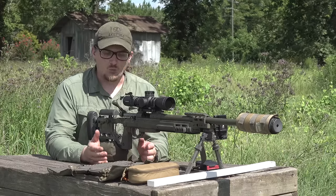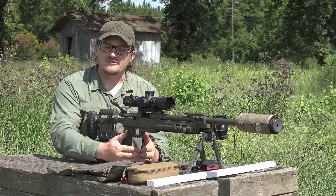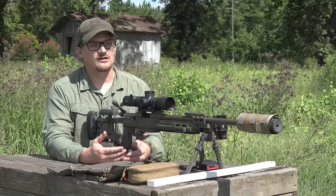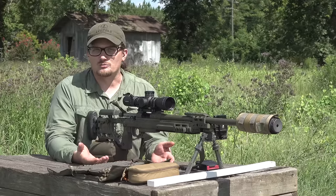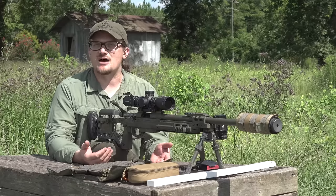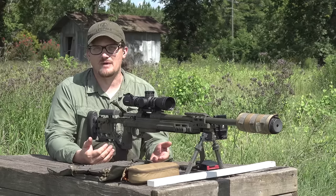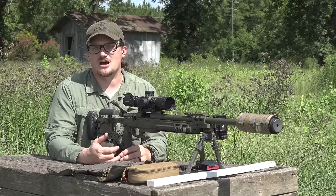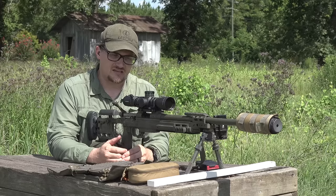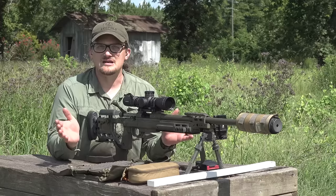But I wanted to document that progress along the way and see what gave the best improvement in accuracy and precision, what may not have worked real well. But the plan was cut short because after about 250 rounds in, I discovered that the barrel was not true to the action, and it was off a considerable amount to the point where only one bolt lug was contacting the extension there. And it just killed me. Everything I had done up to that point was more or less a complete waste of time.